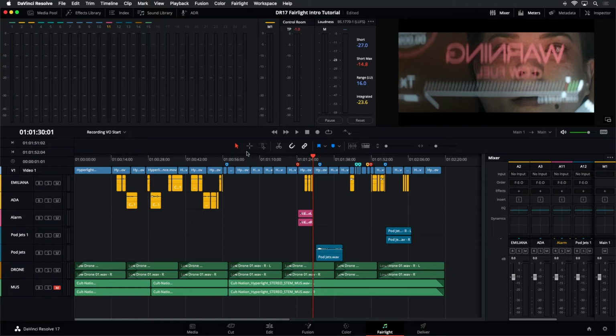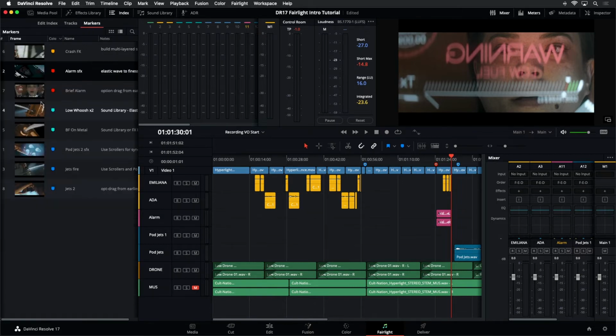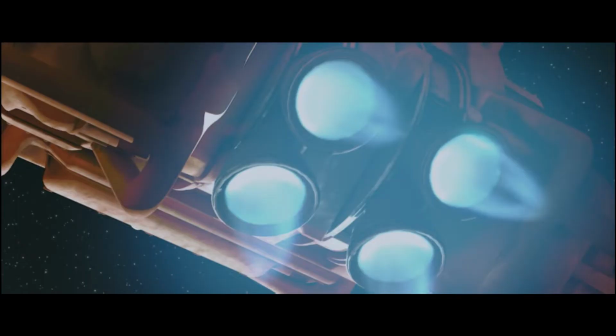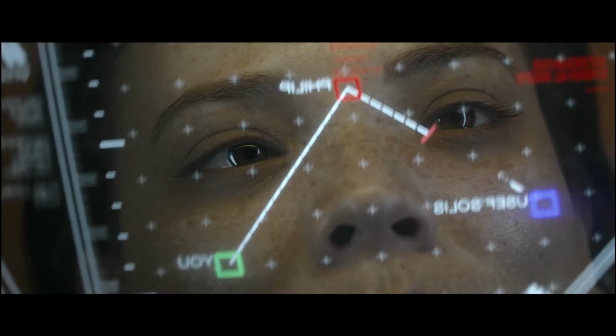And so to do that, first thing I'm going to do is let's go find the sound effect we want to use. I'll go back to the index for just a minute. This is going to be a pod jet sound effect. I'm going to go to my markers index and let's go find that right here, pod jets to sound effect. And notice my playhead went exactly to the spot. And if you look at the screen, let me go to full screen mode. Those are the pod jets. This is what we're actually trying to find a sound effect for, those pod jets. So when they play, when those fire up, we want to actually hear that sound at that moment.